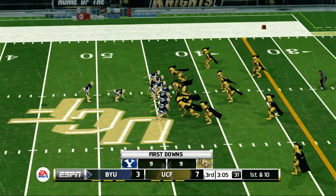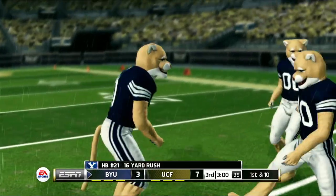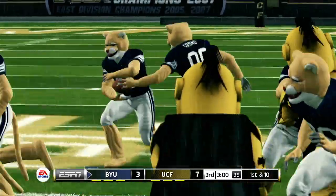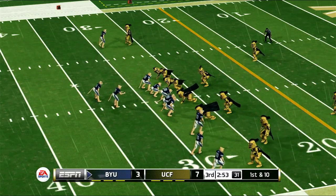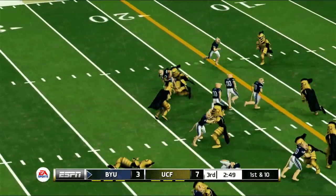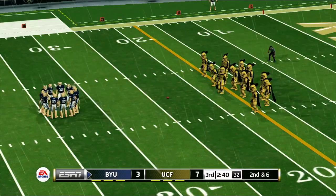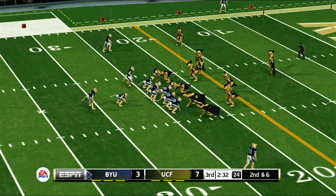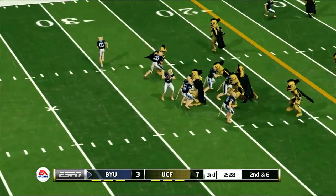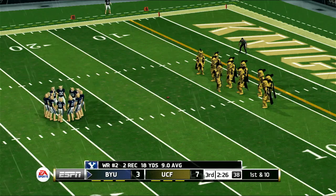Double tight. Tackle at the 28-yard line. First down. First down, 10 to go. Ball on the 28-yard line. They'll line up with five wide receivers. Nice run, and he's brought down. That's a gain of five on the play. That makes it second and six. Quick throw, and down he goes at the 14-yard line. Gain of nine on the play. That makes it first and ten.